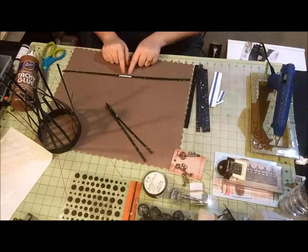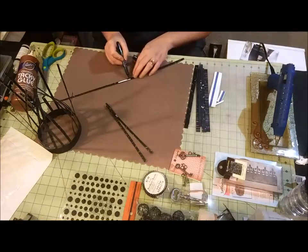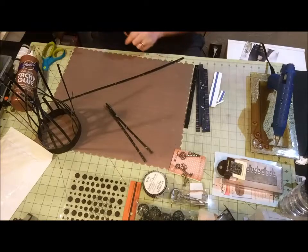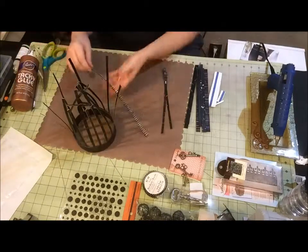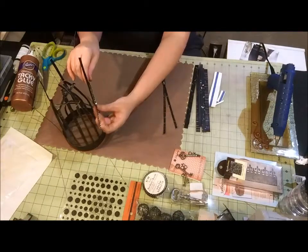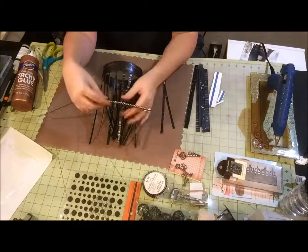All right, and because that's white, I think I'm going to color it black. Excuse me. Just so it's not as noticeable. So I just took a permanent marker and just colored it in. Now it kind of blends. All right. So what I'm going to do now is take my glue or my hot glue, and I'm just going to glue the strips to my blingy brace bar.